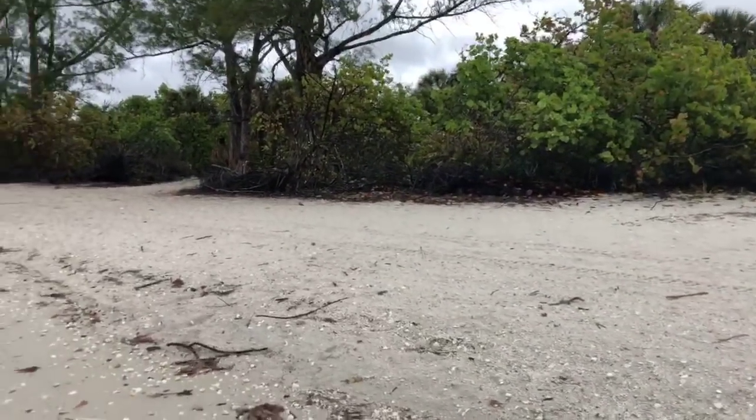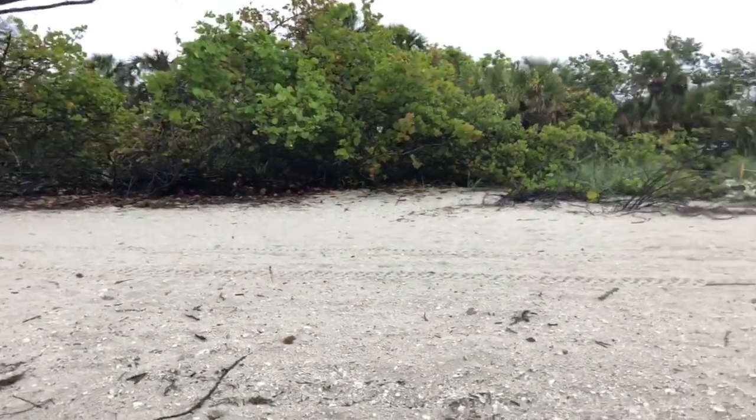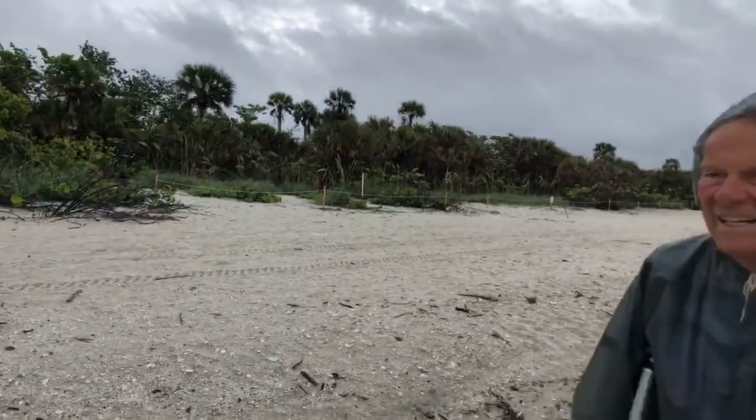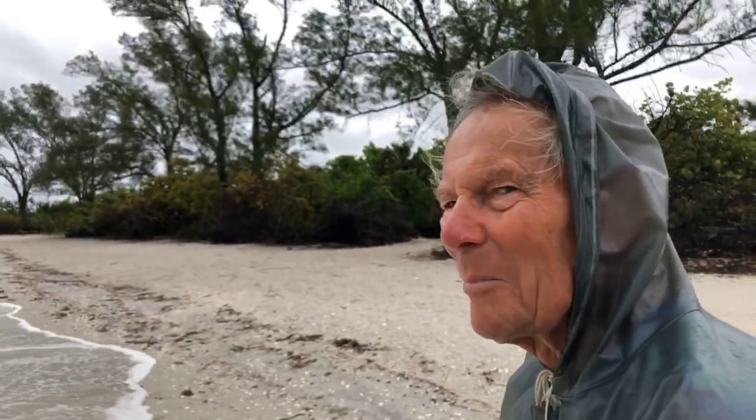I was hoping I'd see you down here. It wasn't too wet for you. No, not too wet. A little rain doesn't scare me, as long as it's not thundering and lightning. I'm okay. I like that too. That's the thrilling part of it. You like the thunder and lightning? Oh, I love it. All right. Well, I'll let you give me the reports on that. I don't want to get hit by lightning, but other than that, it's quite spectacular. It is. See those streaks in the sky. When it's way out there in the water, the lightning is pretty spectacular. You can figure by timing it how far away exactly. That works out pretty good. Yep. We get some great lightning shows out there in the summer.